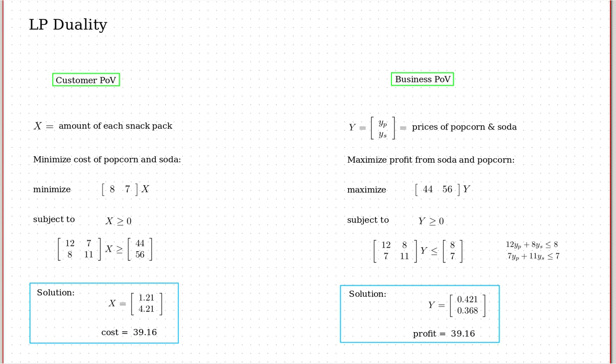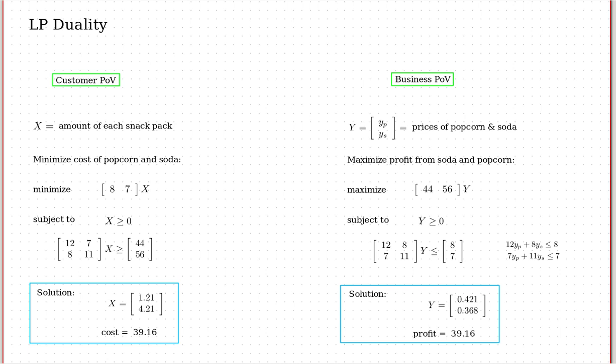Okay, today we will talk about a very important topic that's also quite interesting. I think it's actually kind of cool. Linear programming duality. Every linear programming problem has what's called a dual problem, which is a very similar problem with the same numbers, but asked in a slightly different way. So let me give you an immediate example.